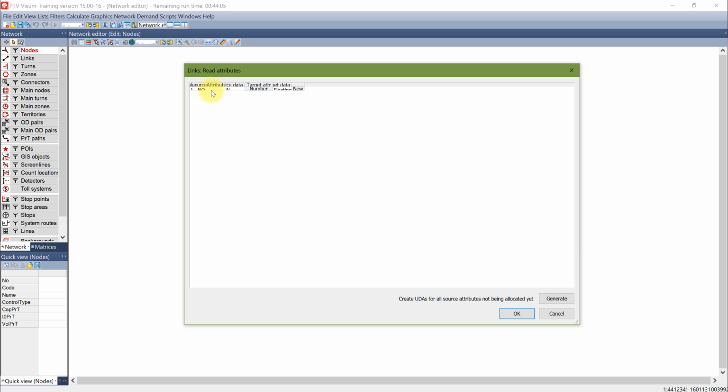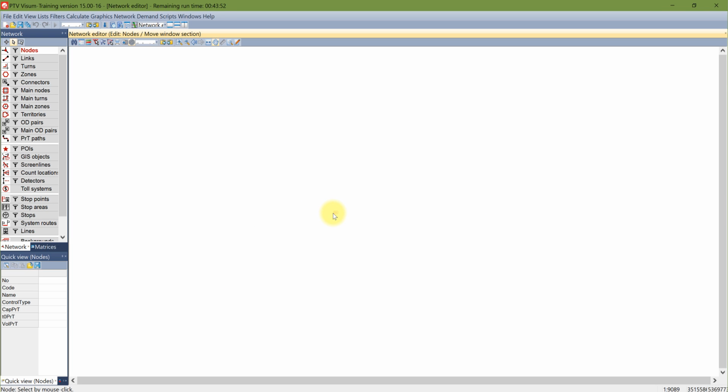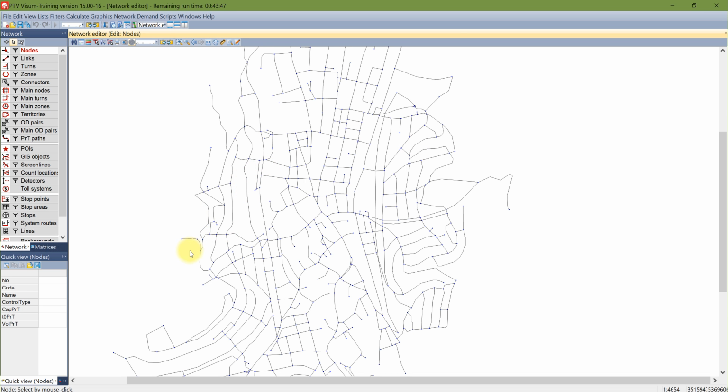Here, this is my attribute. It is just the number that I exported from the columns before. I'm going to say OK, and it came. So shapefiles are very useful. Sometimes you have different scenarios. Sometimes you want to export part of the network into a network that you don't have. You want to do multiple scenarios. So they are very useful. Or sometimes you just get GIS data and then need to export them to shapefile and put them here. So shapefiles are a connection between GIS and VISUM.